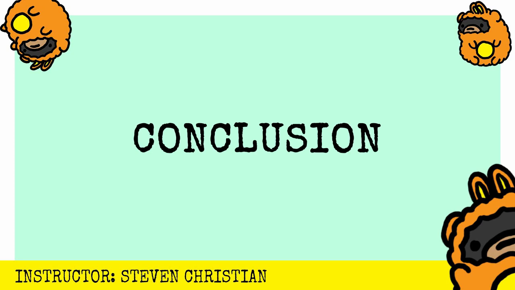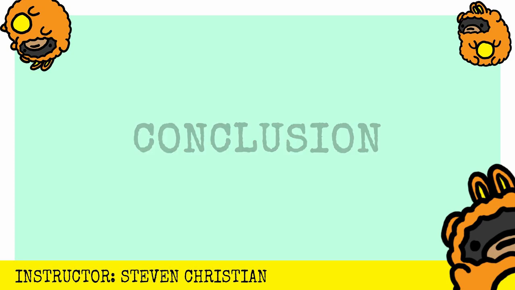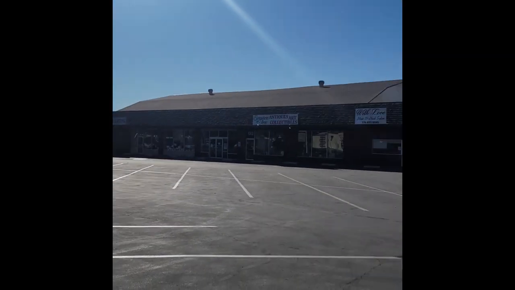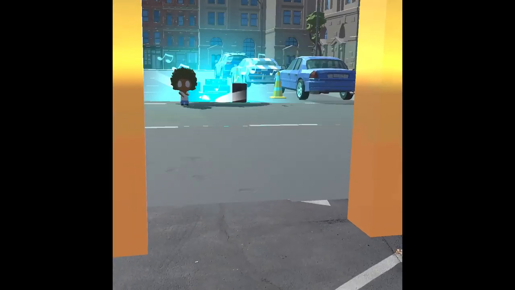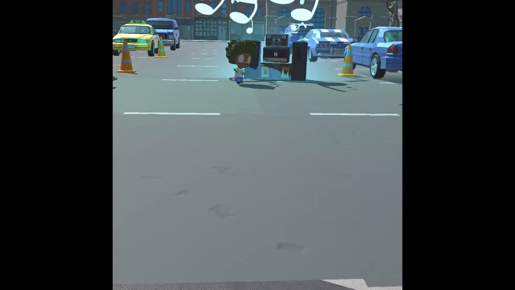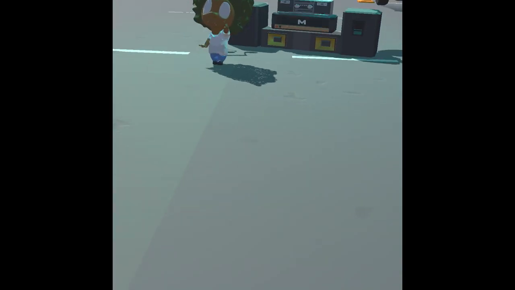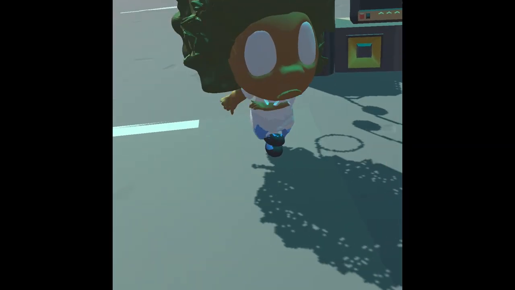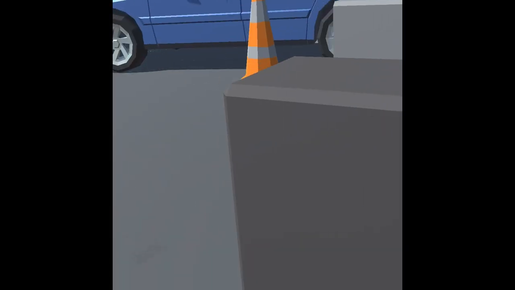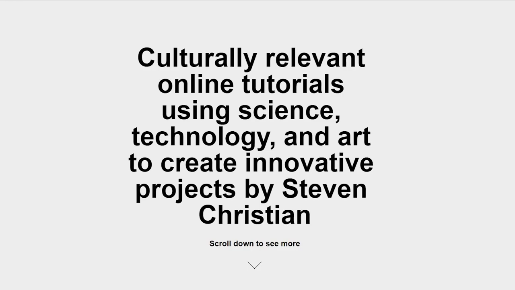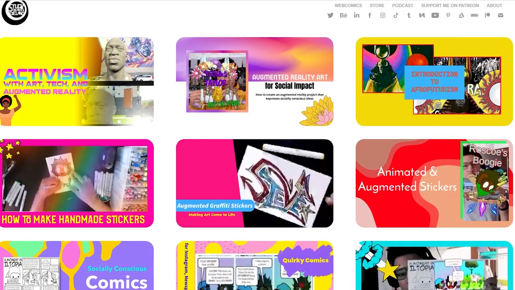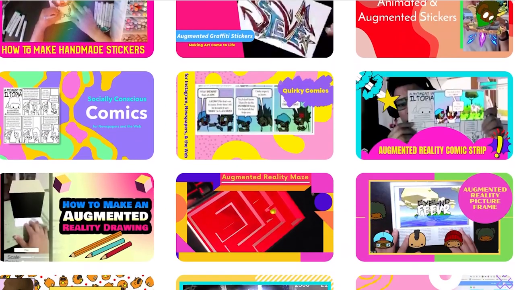Now that we have completed this course on creating a 3D world that you can explore in augmented reality with spatial audio in Unity, you should have a better understanding of how the Unity game engine works and can be used to create experiences that have animation, augmented reality, and spatial audio. There's a lot of stuff that you can do with this, and now that you have the skills, you could explore those things.